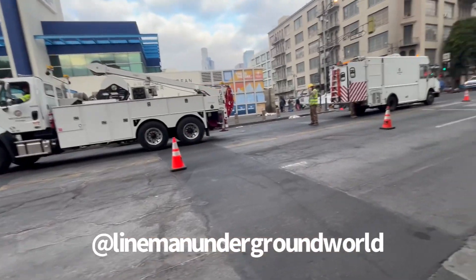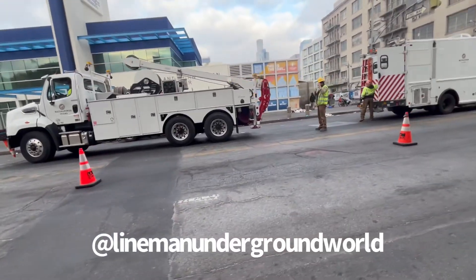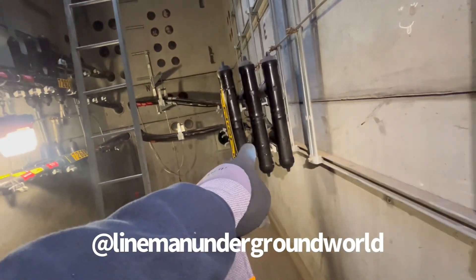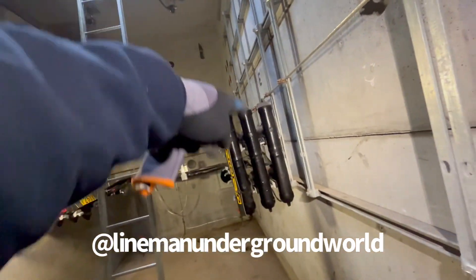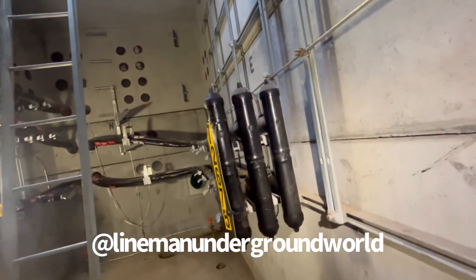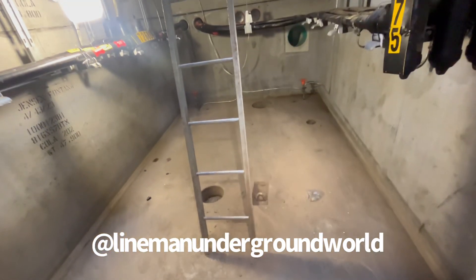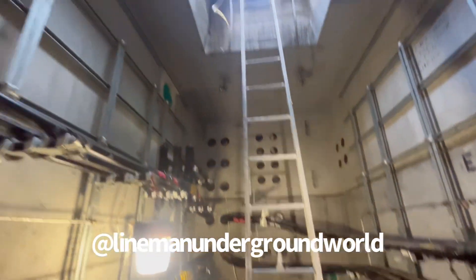Setting up our pulling truck over here — we call it the Scorpion. We've got a little situation here: these two plus this one, and the angles are pretty bad because we've got hot 34.5 here and hot 34.5 here, so the angles are too close to these lines. We're going to try something a little different. Brand new vault, everybody — brand new vault.